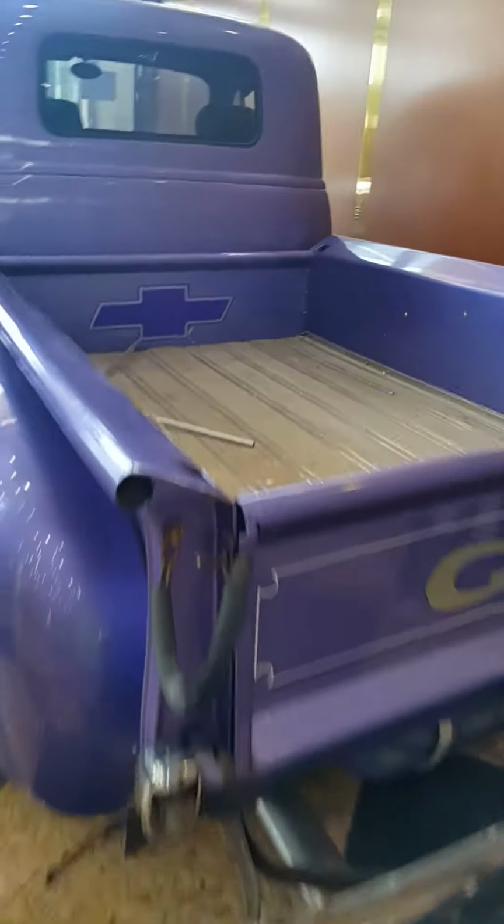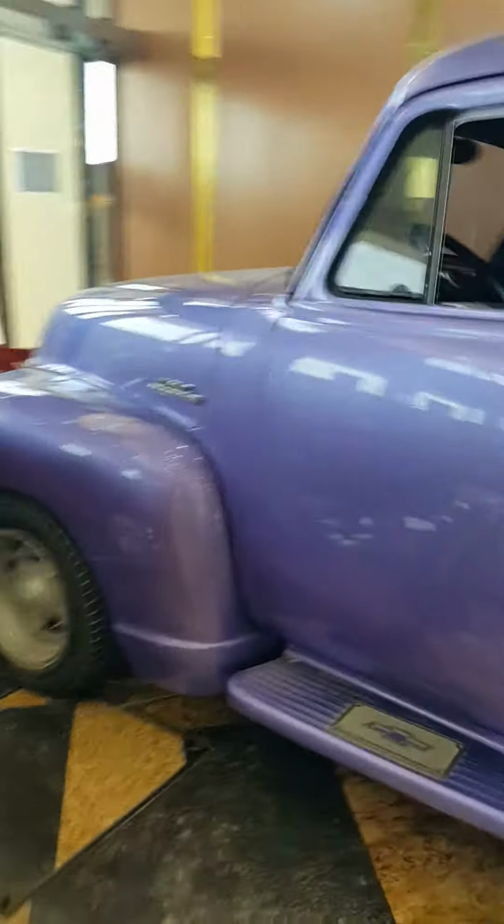Hello guys, now I'm unboxing the Chevrolet GMC 1984. So like you see, it's an expensive truck that could take $240,000 at least. Really expensive and big and grand in comparison to my size.